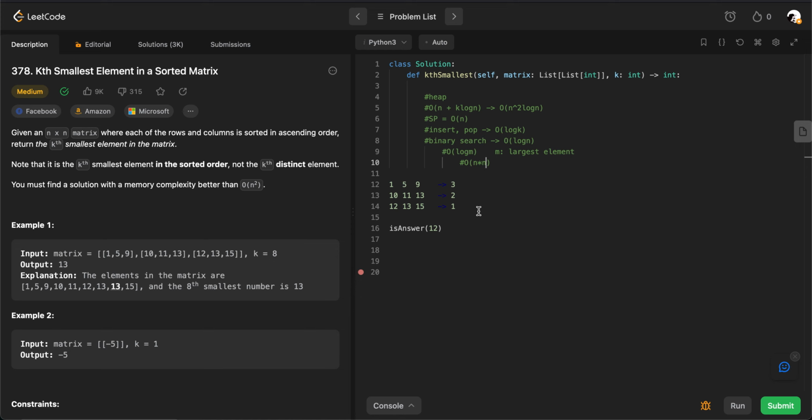Let me think. For example, if there is only 1 smaller here, let's change the element here. So we are looking for 11. So in this row, we know that there is only 1 element that is smaller.